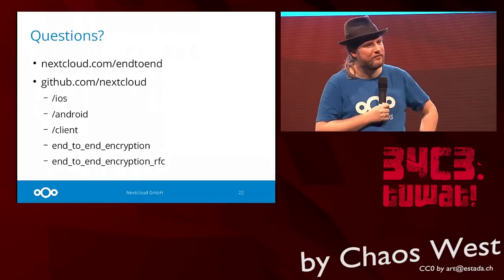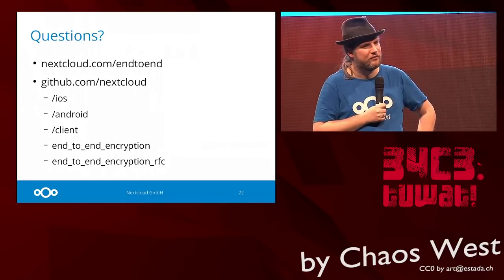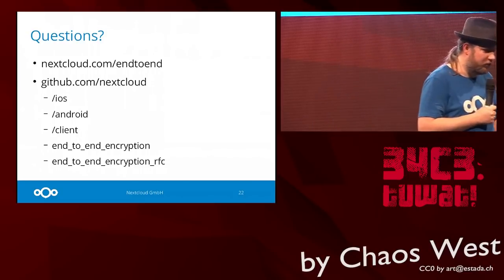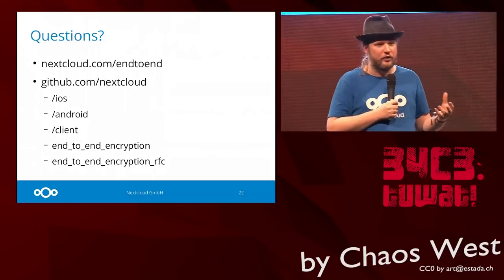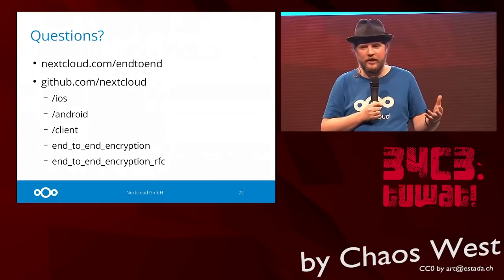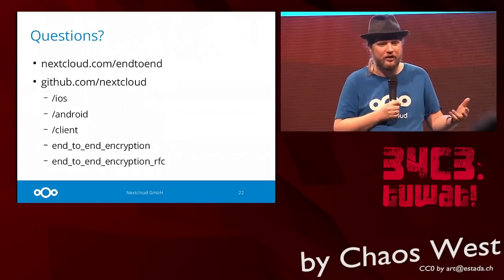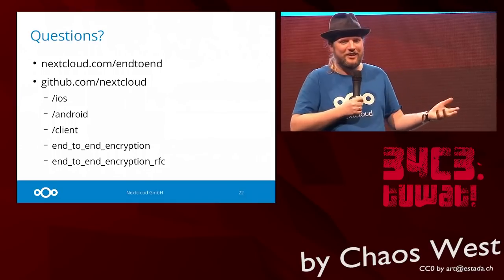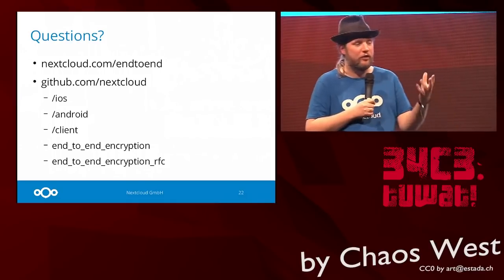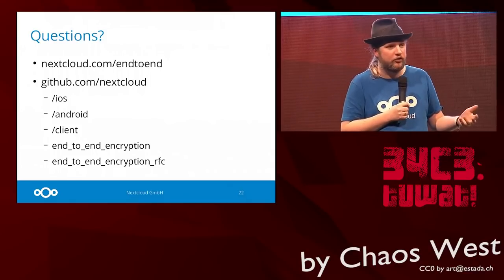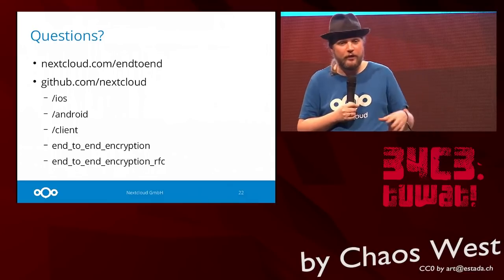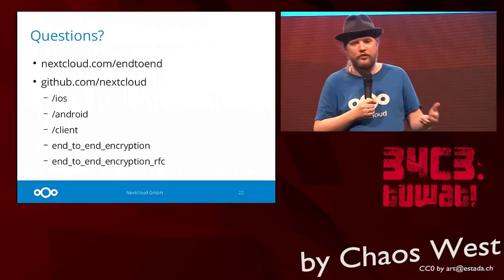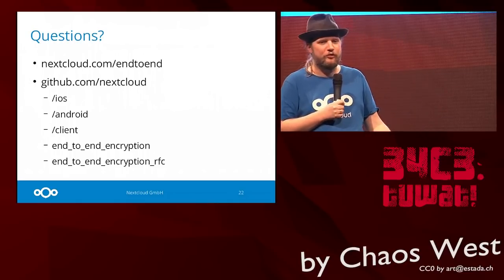Q: A common scenario will be that one of your devices is compromised and the key will be leaked. A: Yes, that is a risk. The mnemonic is in the storage of the device. For us this is essentially out of scope — the idea is to not trust the server. If you can't trust your devices either, it's hard for us. You should have locally encrypted storage on your device, and keychains are usually encrypted. For us it's out of scope, but there are ways to protect your devices from harmful effects of being stolen.